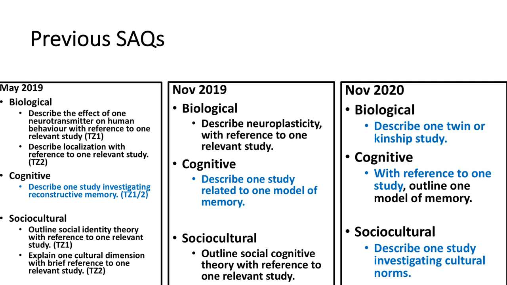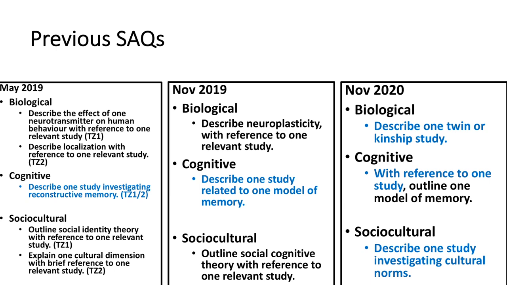There's more of a focus on studies in SAQs, and I really don't like this focus. It annoys me a little bit because I want to teach a course in psychology. I want the concepts and the psychological knowledge to come first, and the studies are supporting evidence. I think the fact that we've reversed that in IB psychology and we place this emphasis on studies is why students' answers are too descriptive. There's not much analysis, and often it's just regurgitating studies.